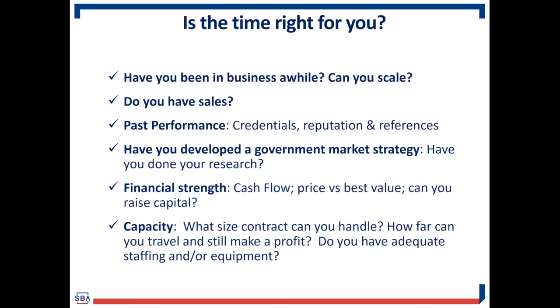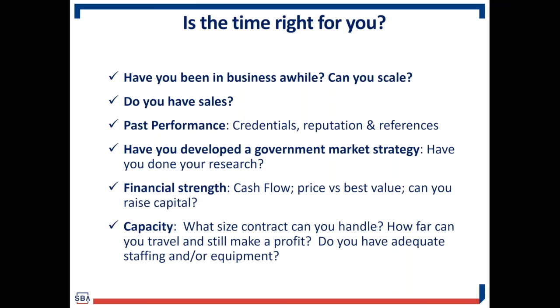Again, all the information is out there about past awards, so you can find out what types of contracts agencies are awarding, who's winning those contracts, what they paid for the contract. Now, you're not going to get proprietary information about a bid that another competing business put in, but you can get the total dollar amount of what the government paid for that contract. So you can start to build your pricing strategy potentially even around that. It gives you a good first start.